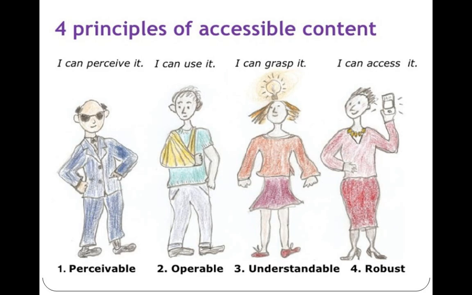The basic principles of accessible content are pretty clear. They're saying regardless of your ability to see or hear or move your arm or whatever your physical capabilities, accessible content will be perceivable, operable, understandable, and robust across an entire spectrum of assistive technologies, platforms, browsers, browser combinations. And so those principles are what guide the development of all the other specifications that developers and designers can use to guide them to actually achieve that.